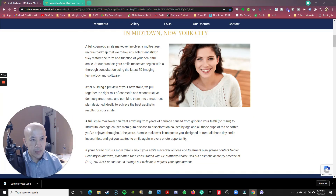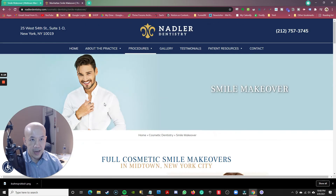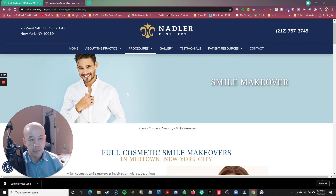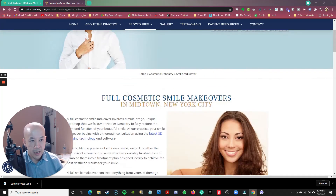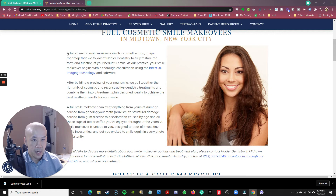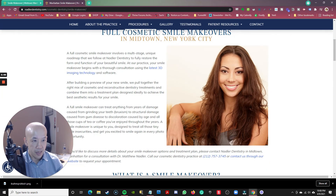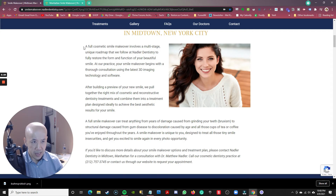Their CTA button is fine. Moving on to the body copy — this needs a lot of work. In fact, this is actually a copy and paste from their main website. They were smart enough to create a subdomain for their landing page, most likely because the general website is not really fit for pay-per-click marketing campaigns. Too often when you hire marketing agencies, they use an inside page or services page as their landing page, which is a really big no-no. And here they simply copy and pasted the smile makeover page content directly over. That's a very lazy approach to copywriting, especially when you're paying good money on Google search ads.